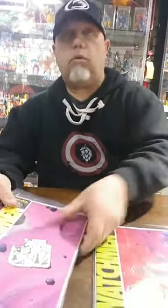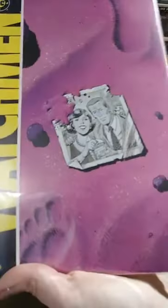I mean, think about this. I guess shortly after this, they started putting out the trade, which has sold millions. How many printings is that trade into? This is my favorite cover. Honestly, I love them all. It's my favorite Watchmen cover. Right. Look there, even the covers were Rorschach.